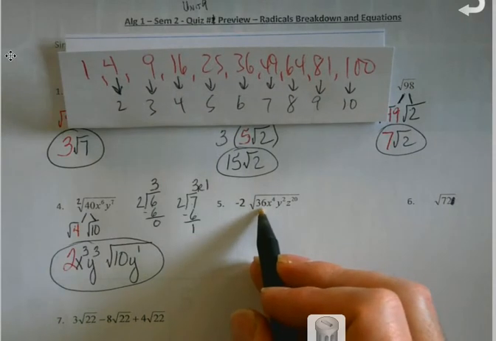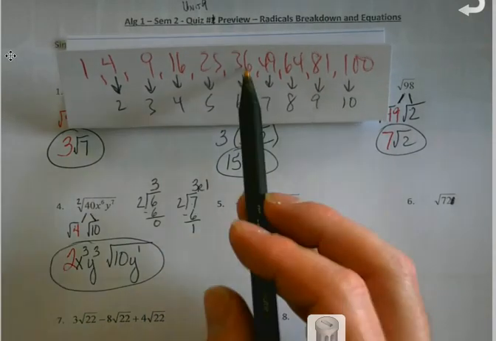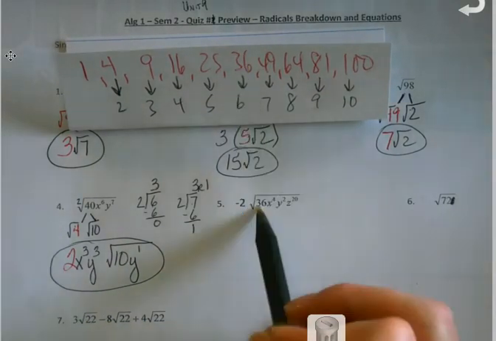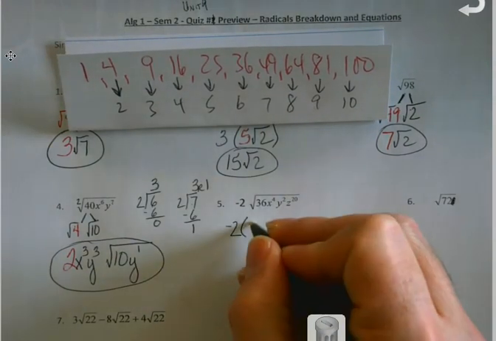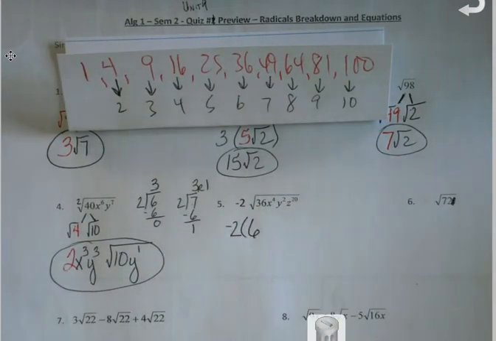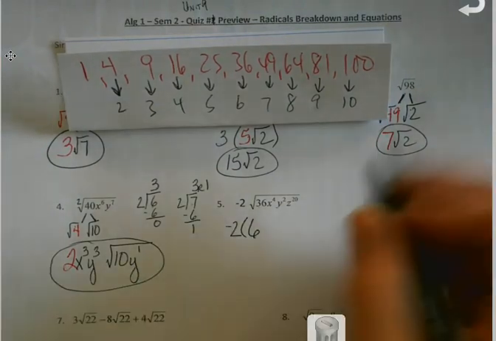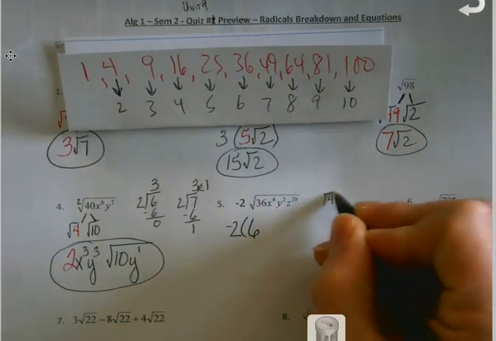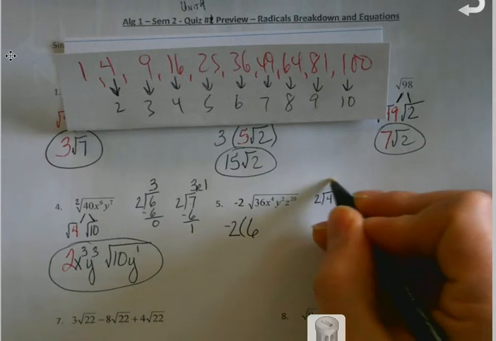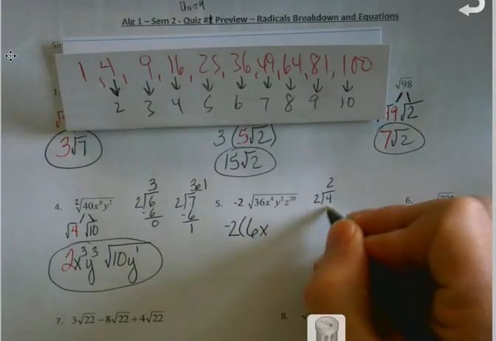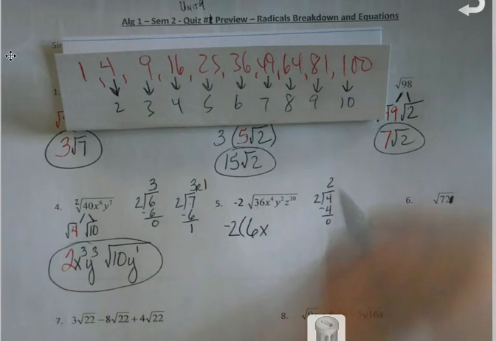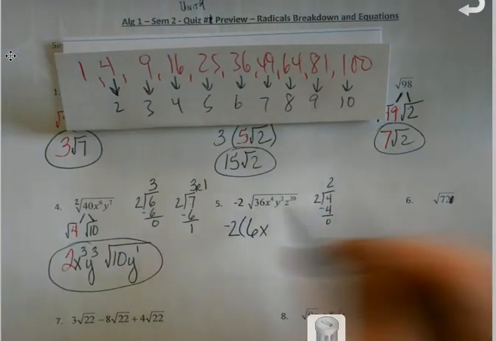Now, we don't have to get silly. If I see a perfect square, I'm just going to use that right away. Okay, so I got the negative 2. Square root of 36 is 6. I don't even need to worry about finding a second number. But for the rest of these, again, I'm just going to take the exponent, divide by 2. Oh, I got nothing left. Okay, so that one was just 2. And I'm going to do that with each one.